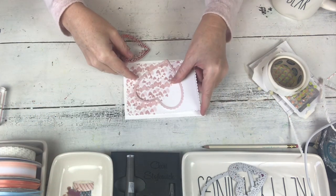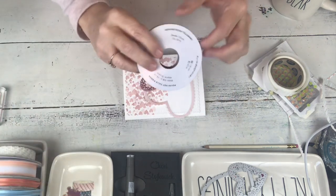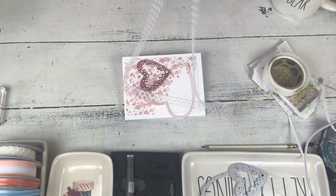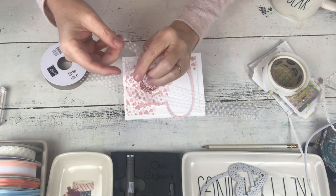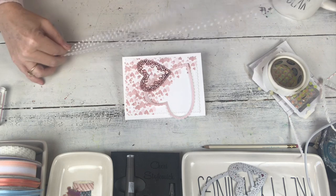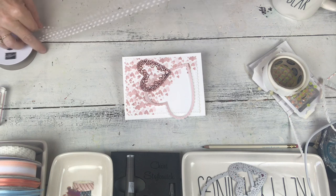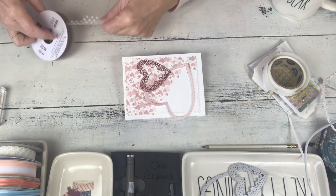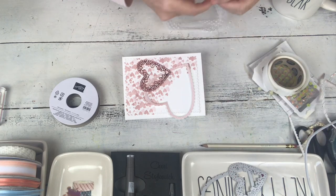So then we just have to stick all of this together. I'm gonna take my white Hook it up tool, and what you want to do is take a long piece, more than you need, because it's better to cut off a half an inch and lose it than not have enough, especially if you're going for a bride card. You want lots of floofy ribbon. So pull this long, and this ribbon's cheap and it looks so pretty. You can be like me, and every time you place a Stampin' Up! order, just order some more of it, because it looks super, super pretty. Well, and look, that's exactly how much I have. I was about to go a quarter inch less.